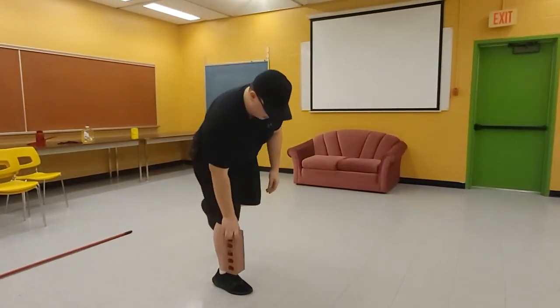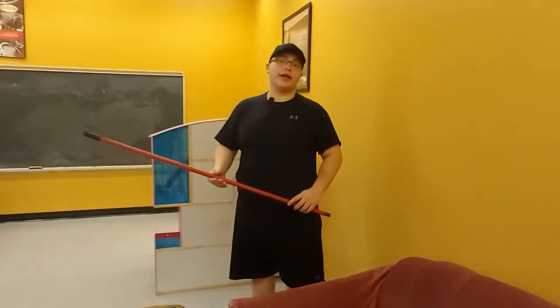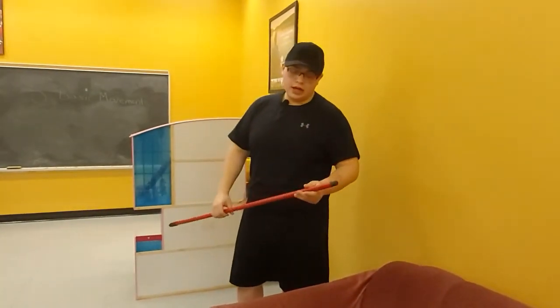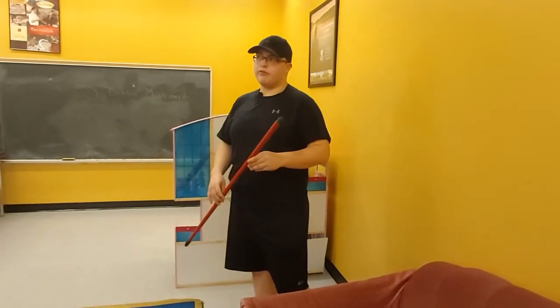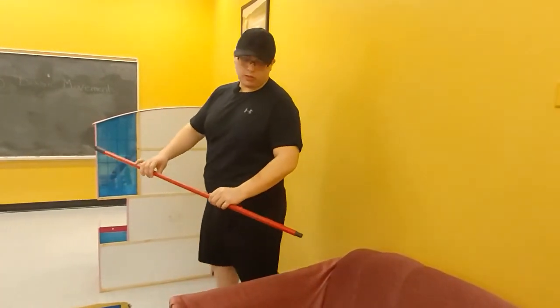All right, so this next exercise for the hinge category, I'm using a broom handle here. I took the end of the broom off, obviously. Normally people use dowel rods. This is called the Dowel Rod Hinge movement, I believe. And basically, I'll demonstrate.